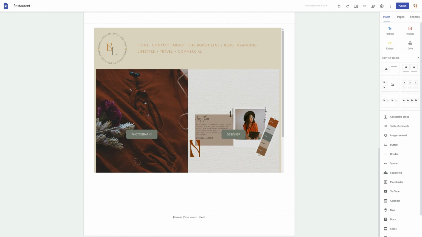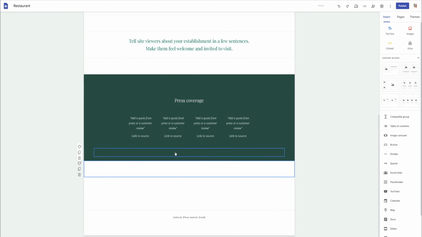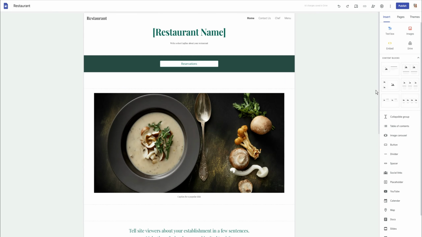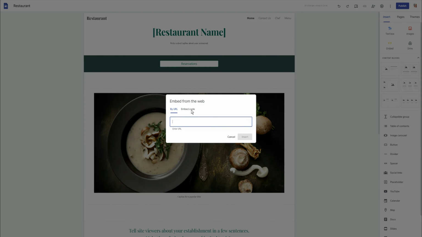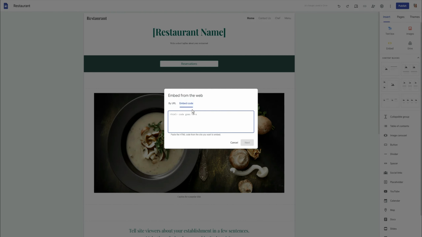Now let's see, I'm going to delete that section. And under the embed as well, you have the option to choose an embed code. Embed code is how I was able to add those buttons into here. It is using the HTML, which, if you want to use the full page HTML, that's in a different location, and I'll show you where that's at.